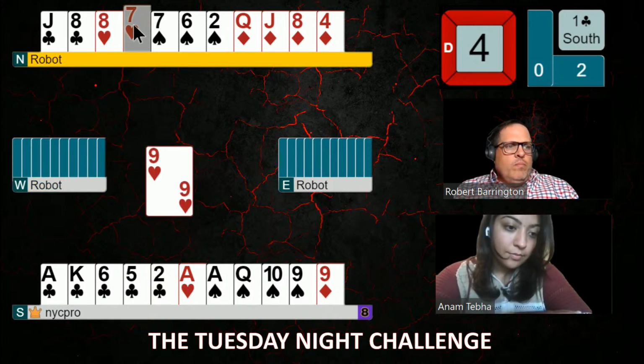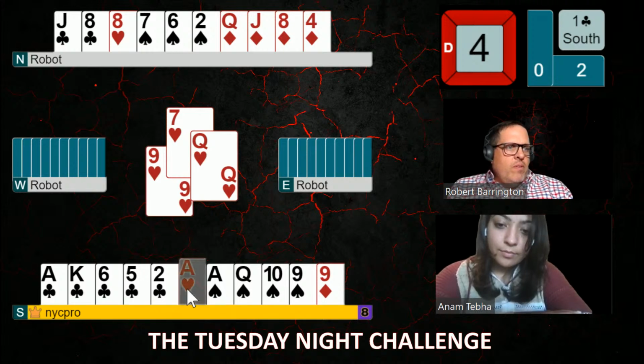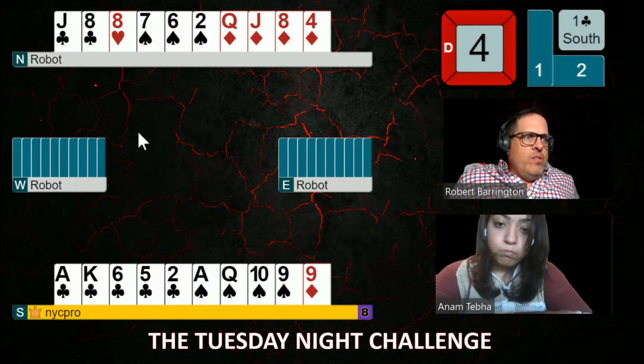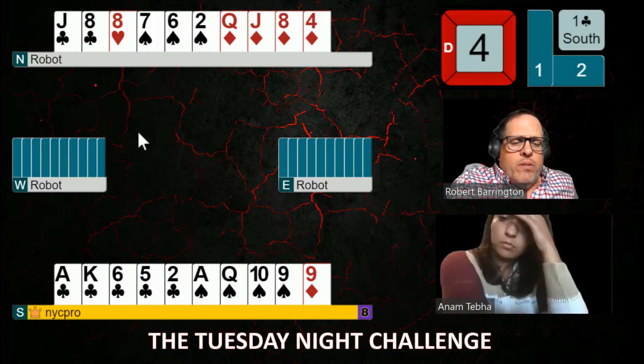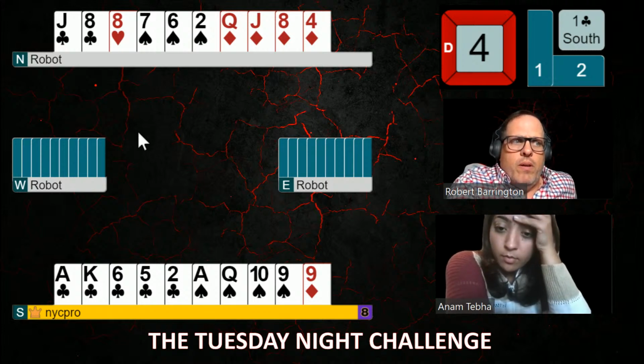Okay. Now let's reconvene. Let's give everybody a chance to take a peek. Just for your memory, guys, it went a heart, which we ducked. The jack was won by East. Diamond came through. We went king, ace. And now they led a heart, clearing that suit from our hand. And we're leading from the south player's hand right now.